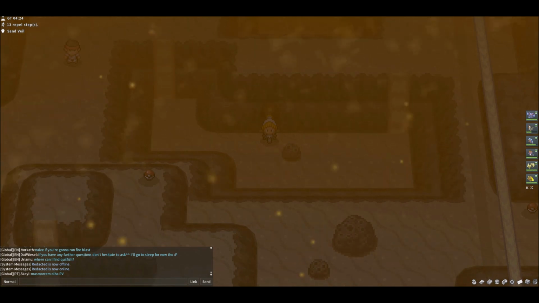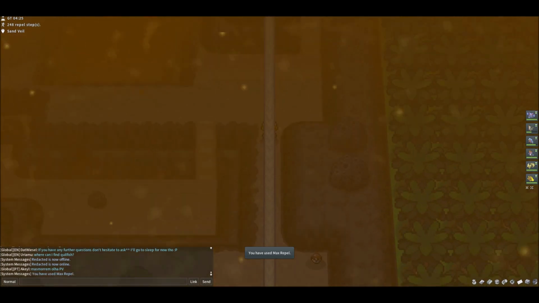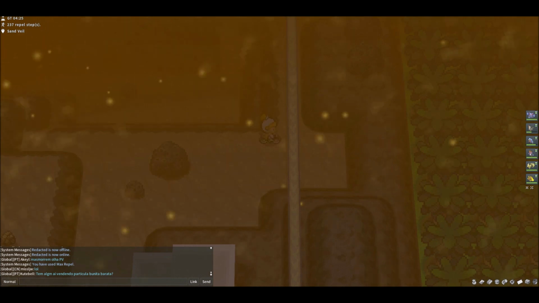Now our next hidden item is going to be a Full Restore, which should be in a grassy patch somewhere. Yes. Let's go ahead and get this item. We got an Iron right there. All right.